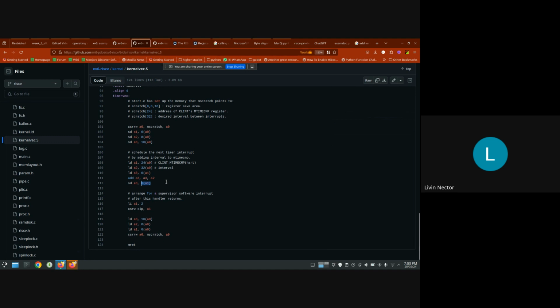We are placing the mtime compare value. This is the address of the mtime compare value in the local interrupt controller, right? So we are placing in that address, A1, the value of the result A3.